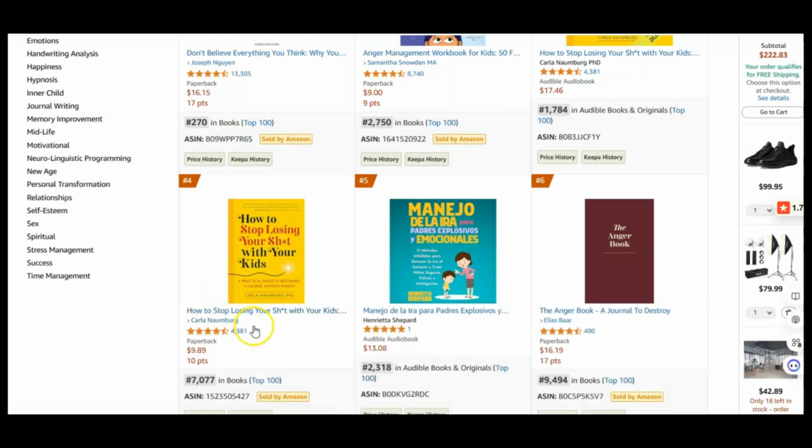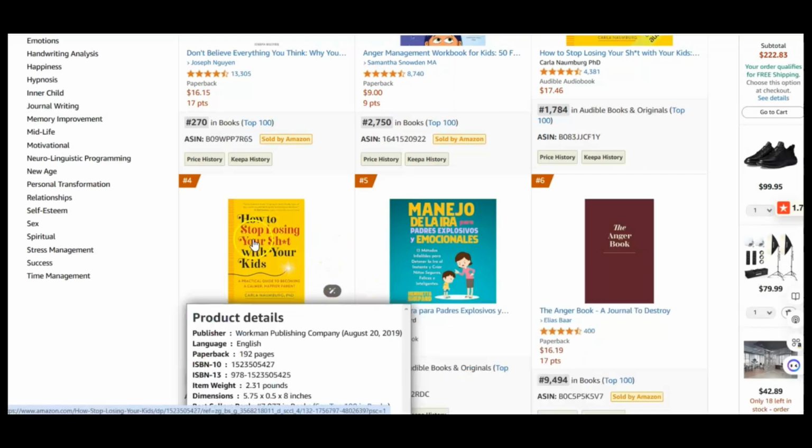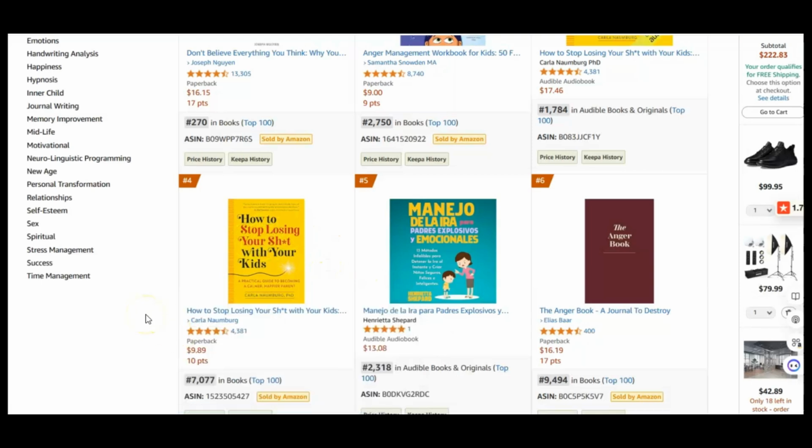Imagine creating a book on how to stop losing, I don't know, excuse the language they wrote here, and again, your book has no review, and it is now about competing with a book that has 4,381. The possibility of your book not making so many sales is there because buyers normally buy based on reviews. I mean, imagine you having 0 reviews and this book has over 4,000 reviews.